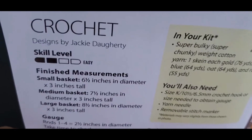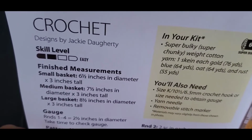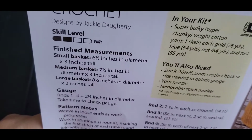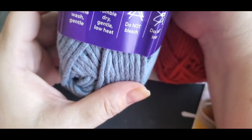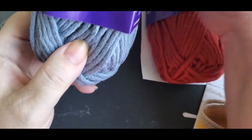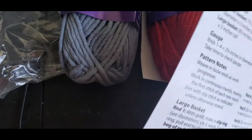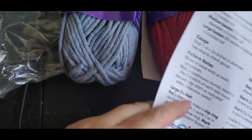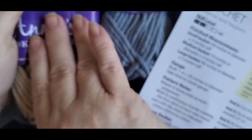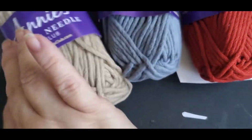And let's see here. These are a super bulky number 6, and it's chunky weight cotton yarn. So we got gold, blue, oat, and rust. 100% cotton. And these are cool machine wash, gentle, tumble dry, gentle, low heat. And this one is blue. I don't know why that looks like a gray to me. This is oat. And this is the gold.